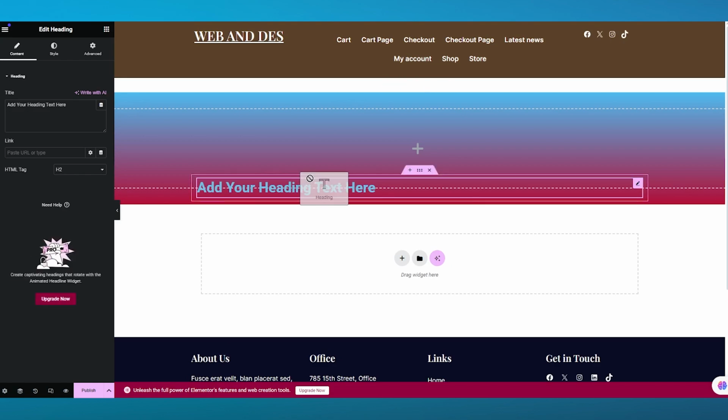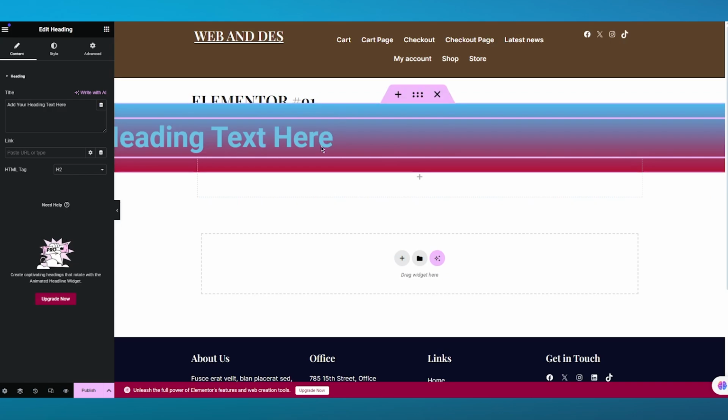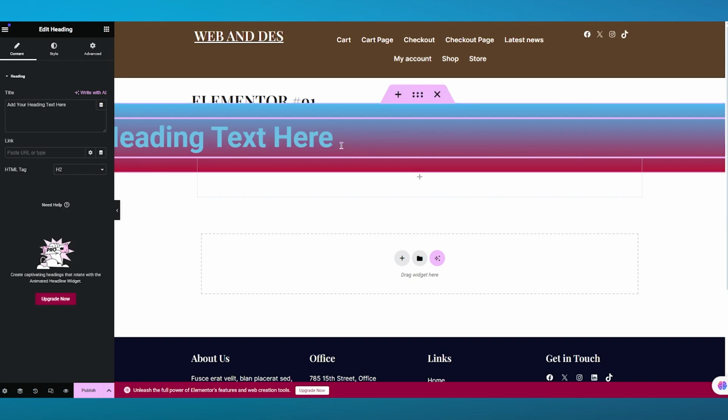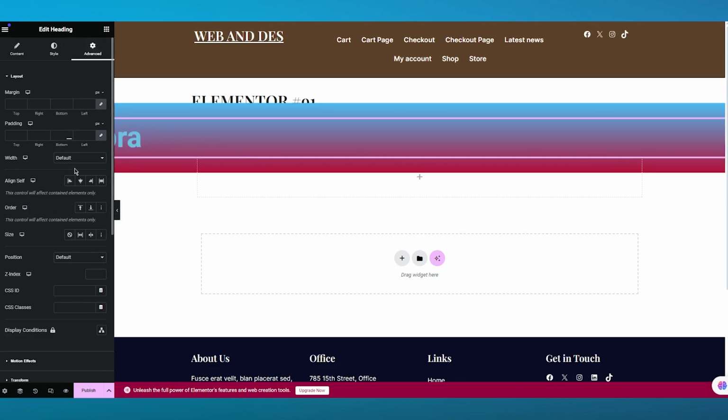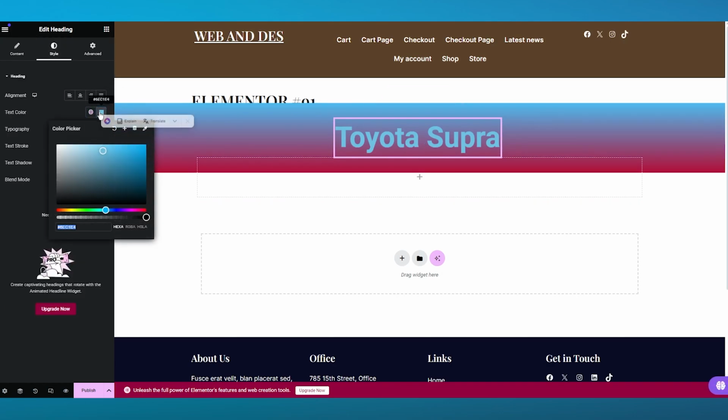So once we have our text line, what you can do is you can place it pretty simply. Now, once you've placed it, you're going to come over to the main section. You're going to type the text down accordingly for yourself. So I'm going to go ahead and write in Toyota Supra. Okay, you're going to write that in. And once you write that in, what you can do from there is you can go ahead and move the text accordingly for yourself. So here we have Toyota Supra, and you can come over to your styles.